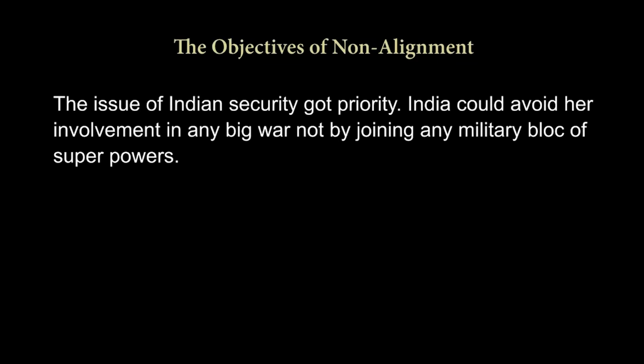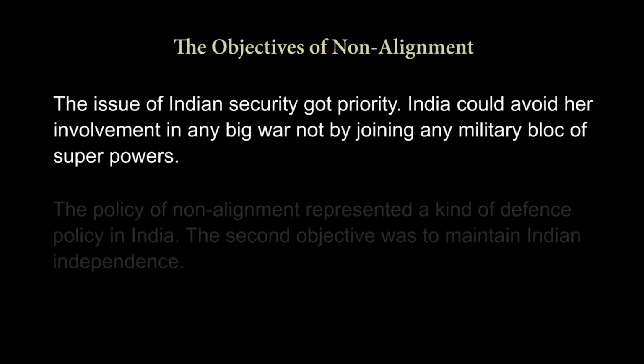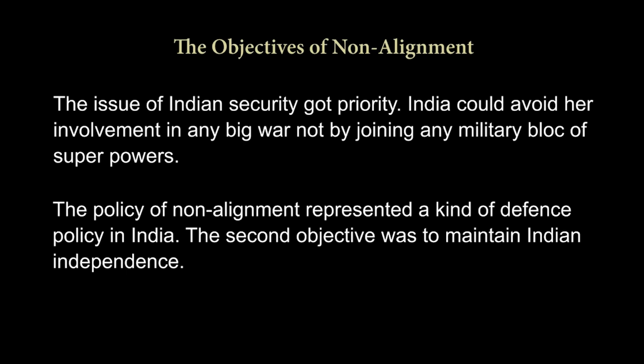We are to clarify the main objectives of non-alignment. In fact, the Indian Foreign Office had three objectives in adopting the policy of non-alignment. First, the issue of security had priority. The Indian policymakers, particularly the first Prime Minister of independent India, Jawaharlal Nehru, thought that if India got involved in any military bloc, Indian security and independence might be endangered. So, Nehru wanted to avoid any turmoil or danger by not involving India in the camp of any superpower. In that sense, the policy of non-alignment was molded by India's interest in self-defense.